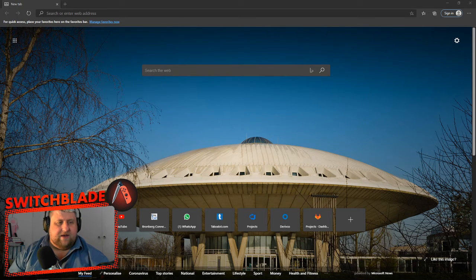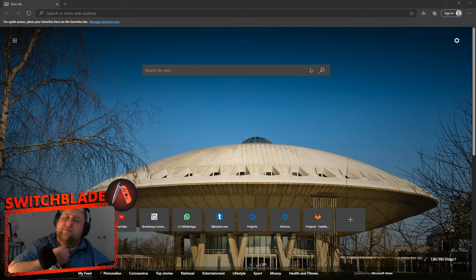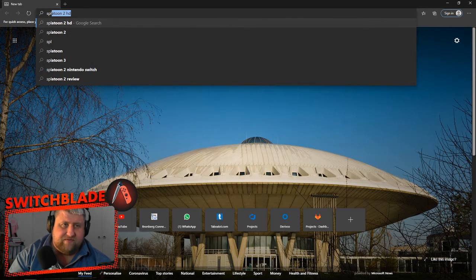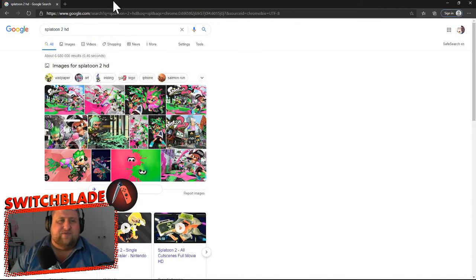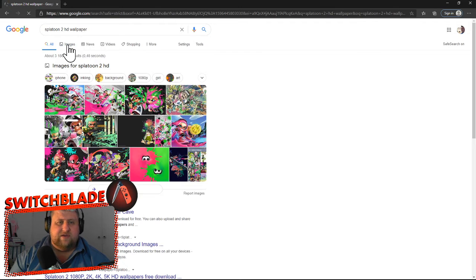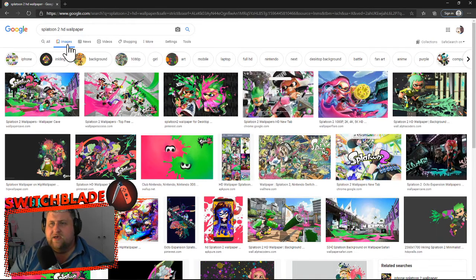So anyway, what I usually do, if I have a video game that I want to play, is I go and do a Google search for some game imaging. For instance, I don't have this game, by the way. I don't have Splatoon 2, but it's just for demonstrative purposes. Let's say I say Splatoon 2, and then I specifically search for HD images. And sometimes I'll even go as far as saying wallpaper, because wallpapers are usually something that's unique and not too busy.